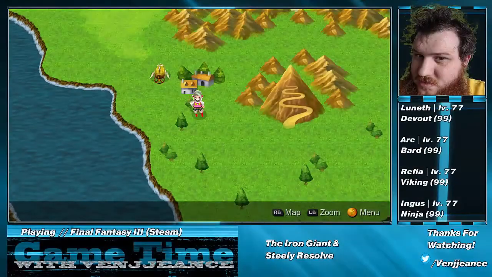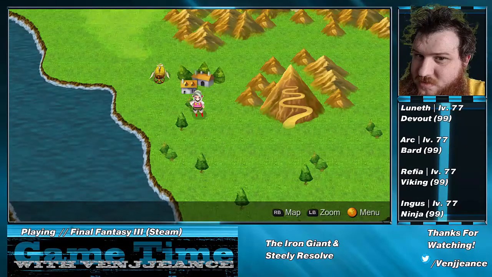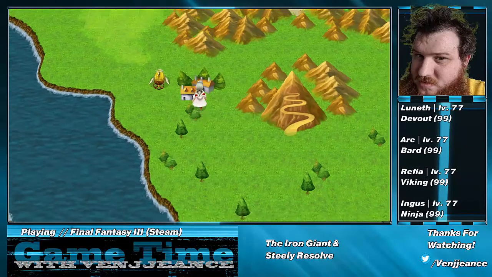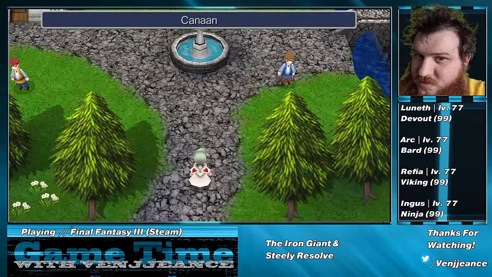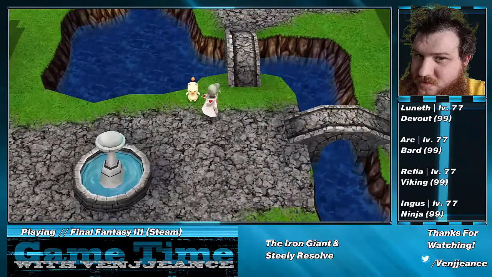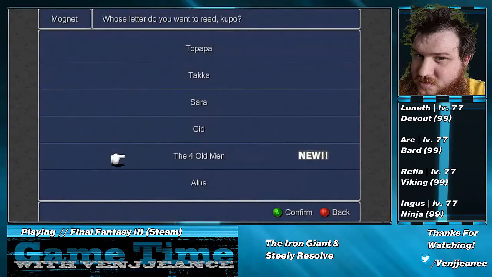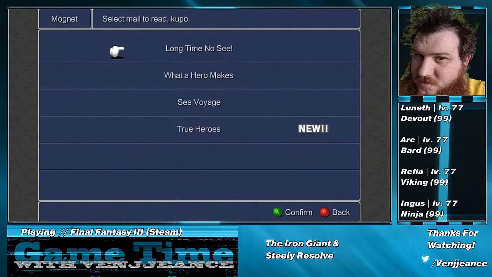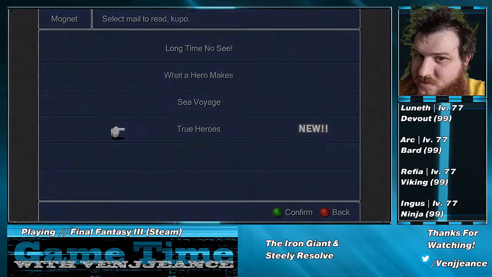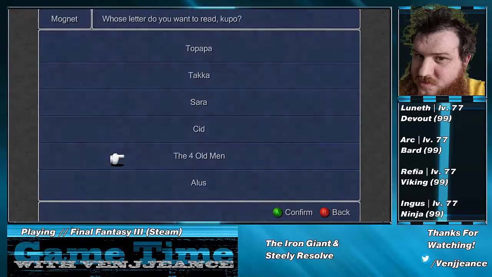Okay, to get going here, we need to unlock the question mark dungeon, or as I'm going to call it, the mystery dungeon. So starting out here, we need to go to the Magnet. So I'm in Canaan. It doesn't matter which leader you have. Go to the Magnet, and we are looking for the 4 old men. And once you get through some of the mail, you should see one called True Heroes. Read this, and it will mention becoming true champions. Great.